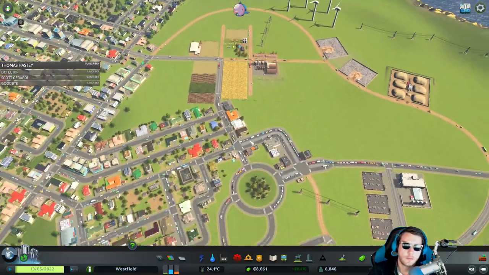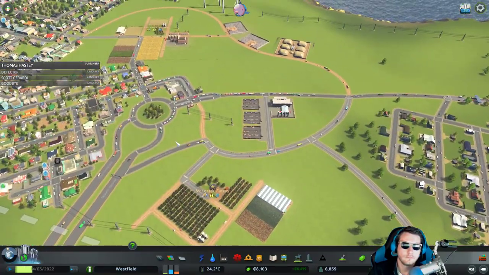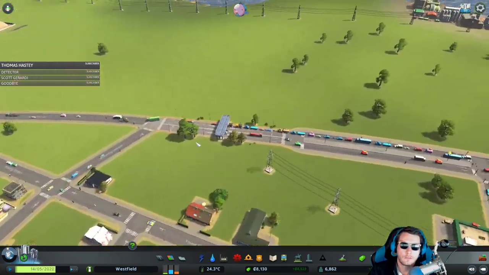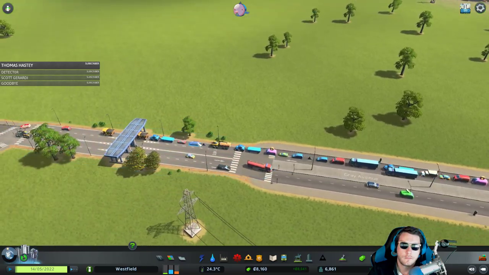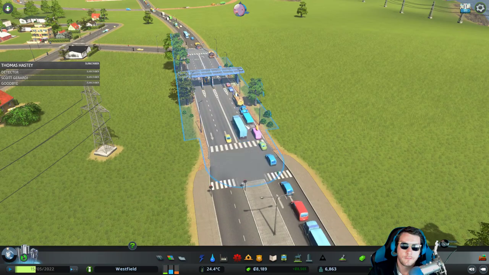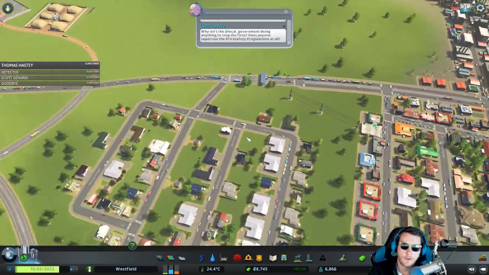The industrial road looks really cool. I like that. Yes, all traffic to one lane. That's City Skylines, I know. Oh, here we go. Somebody smart. Attaboy. Truck driver figured it out.